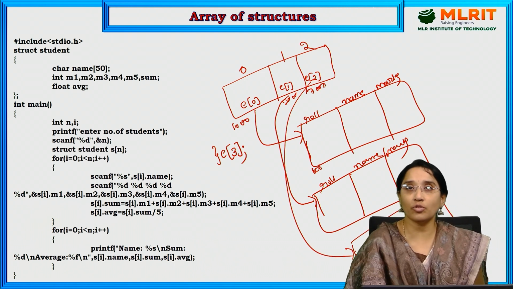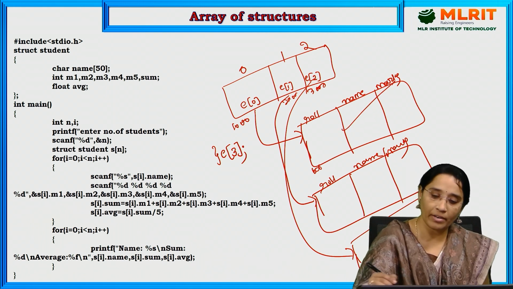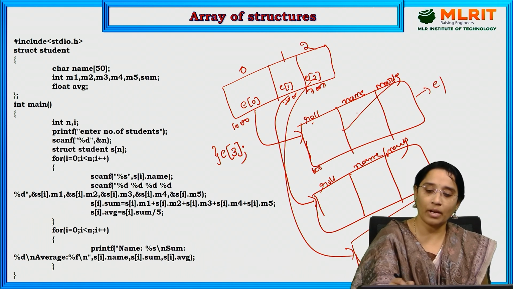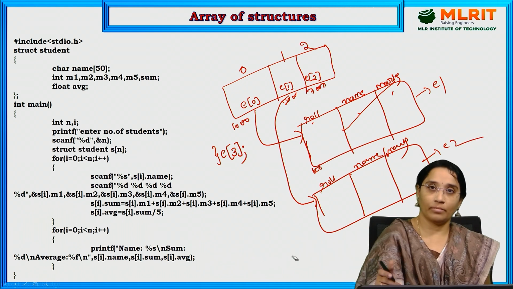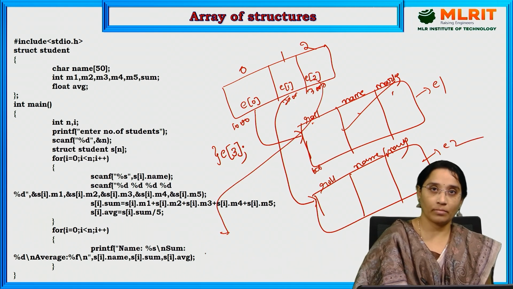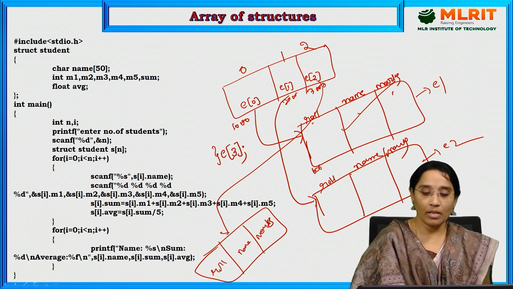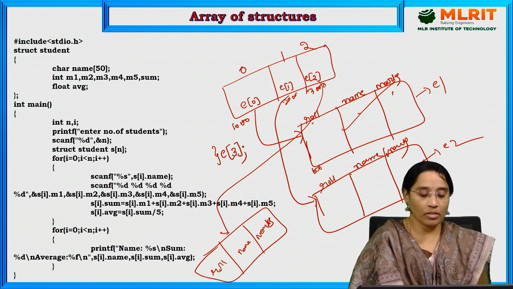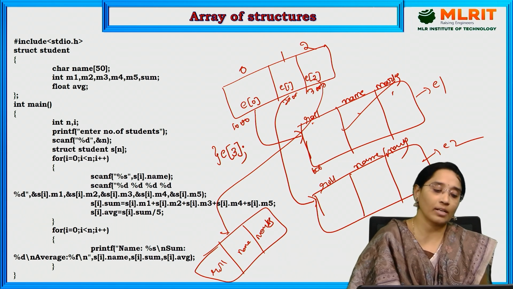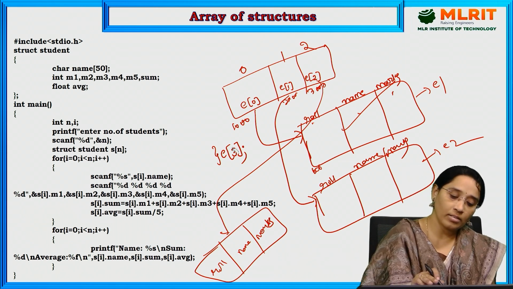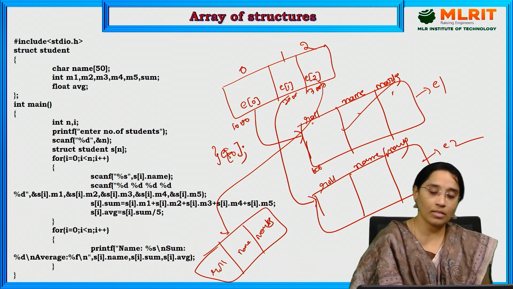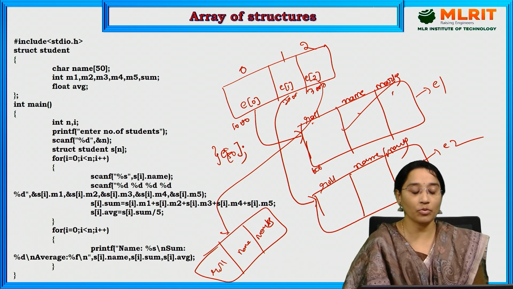So I want to store individually. This is student 1, E1, his roll number, name, marks. And E2, his roll number, name and marks. And this is for E3, his roll number, name and marks. Like that the array will be created to store 3 students. Suppose if you want to enter 50 students data, this is a subscript, so 50 is the number of students you want to enter.